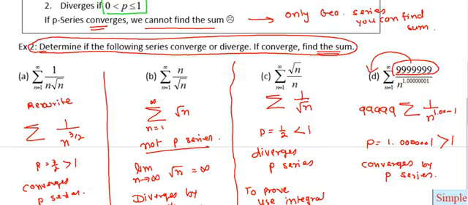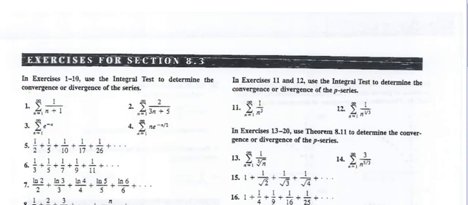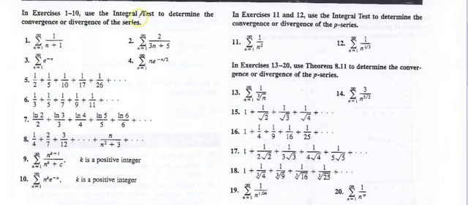Okay, so let's begin the homework problems, and you are already given the directions on this. The homework is 1, 2, and 3. Make sure you use the integral test for problems 1, 2, and 3. Some of these are P series. All you have to do is recognize them and know the value of P. If you rewrite this as 5n square root n, you can identify the value of P.